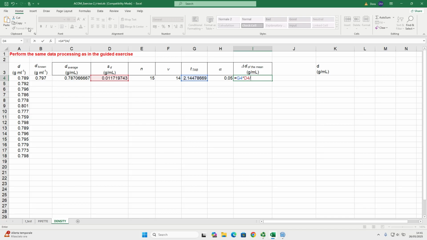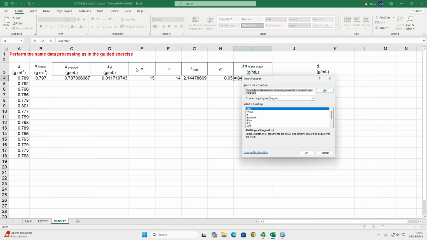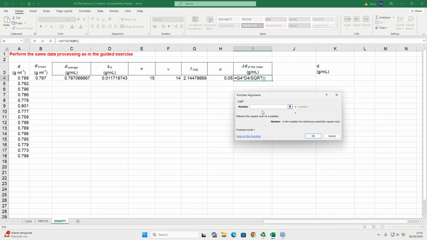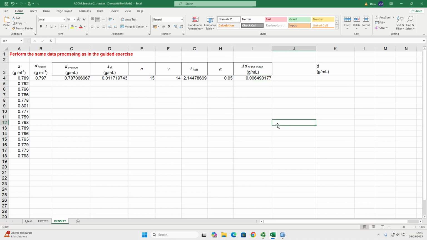If you don't know, we go here in insert function and we ask square root. Go. Double click. And now square root of the number of measurements, so equal. Okay.